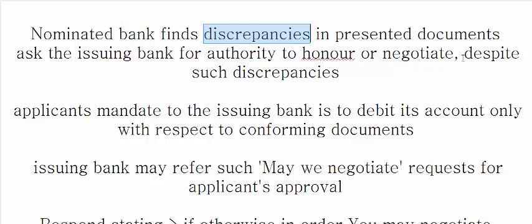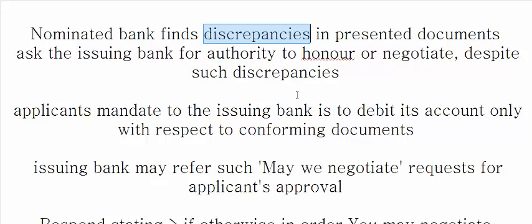When such a message is issued, the issuing bank has to promptly take up with the applicant, and the applicant has to promptly respond, and the response could be: you may negotiate provided otherwise in order, subject to the listed discrepancies. And then the nominated bank will negotiate or honor such a document and present the documents to the issuing bank. The presentation schedule should say that these documents were negotiated subject to your approval to our may be negotiated message dated this, or your response dated this.